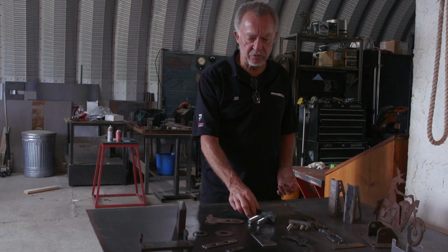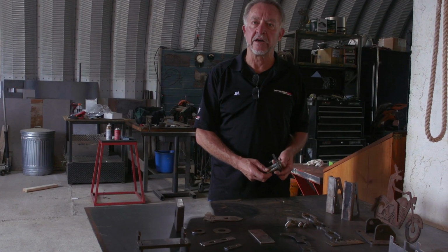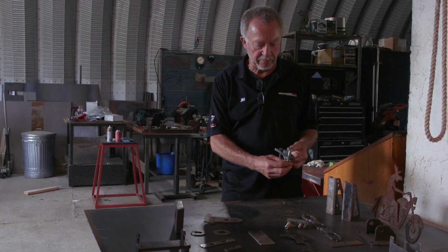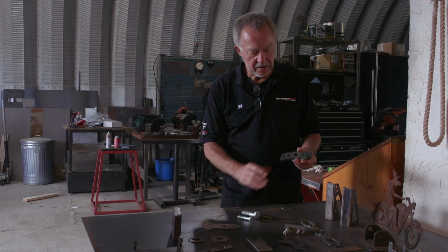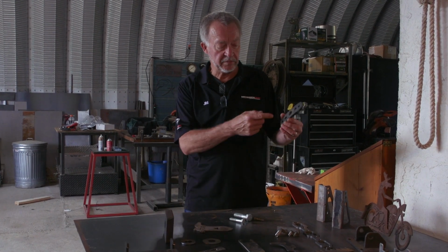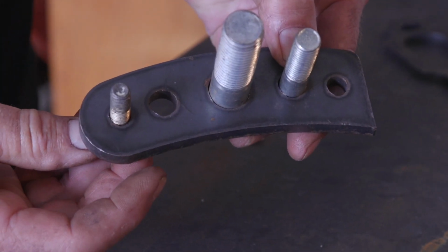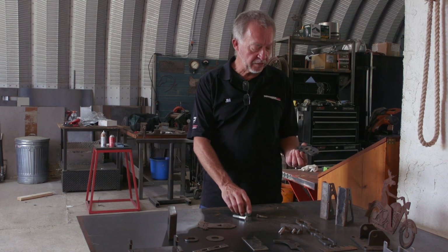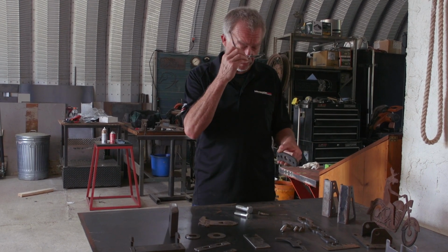Some of these actual parts came as a result of being contacted by a customer that had a similar machine to this. They were making a part that looked a lot like this one. It was a curved part, and it was part of a tractor implement that had to do with getting pins in the right holes and making adjustments on the three-point hitch. But this particular customer said, I can't get good hole quality whenever I plasma cut holes, and he was doing it on 3/8 inch material.